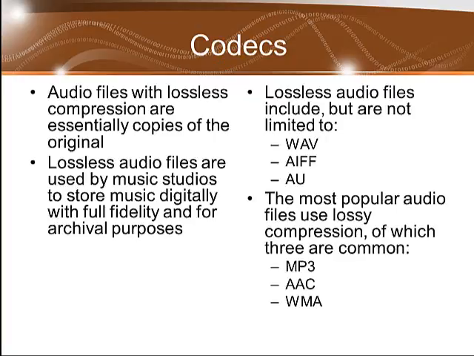Audio files with lossless compression are essentially copies of the original. Lossless audio files are used by music studios to store music digitally for full fidelity and for archival purposes. Files created with lossy compression are much smaller than those created with lossless compression. Lossless audio files include, but are not limited to, WAV, AIFF, and AU. The most popular audio files use lossy compression, of which the three common are MP3, AAC, and WMA.